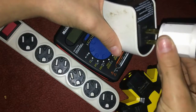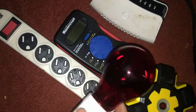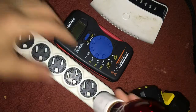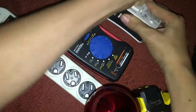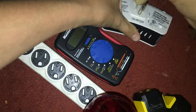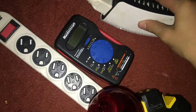Prove there is power. Light lights up. I believe there's no juice over on this end. Let's see what it's set to. Just a second. Wrong setting. No power. Well, now there is.